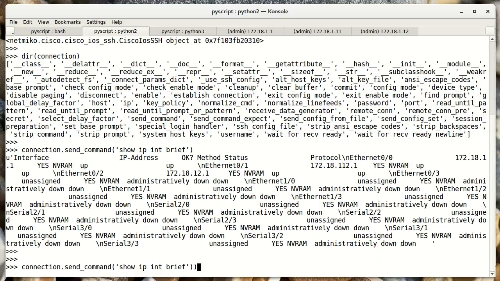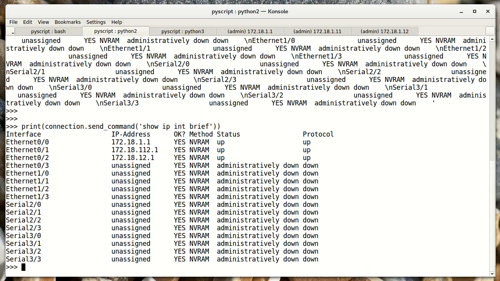So let's do the same command but wrap it in a print function. You'll notice all these new line characters. The \n represents the new line character and tells the computer the start of a new line. So now that we told Python to print the string returned by the command, it looks exactly like what we would get if we were logged in via an SSH connection. And that's because that is exactly what we're doing here. We're asking Python to establish an SSH connection and send a show ip command as if it were being typed.